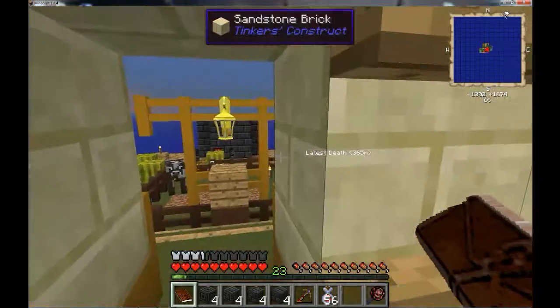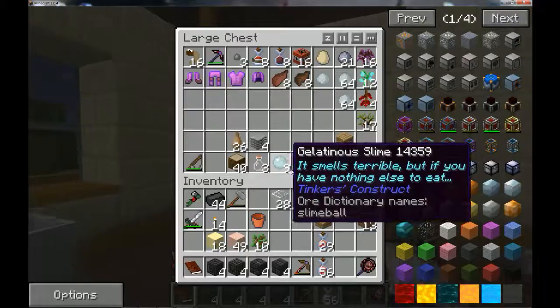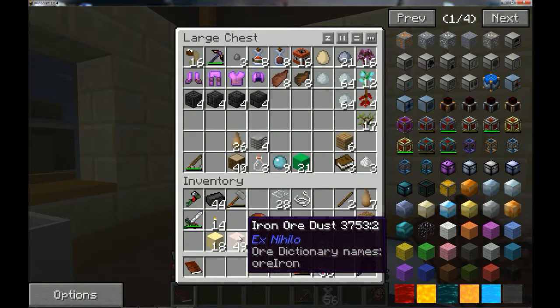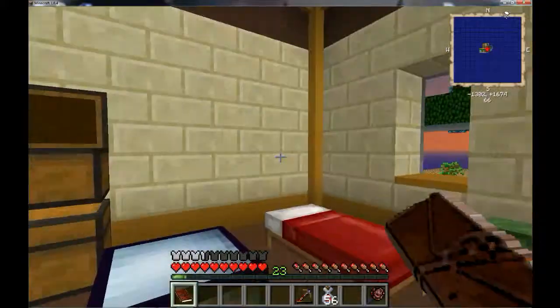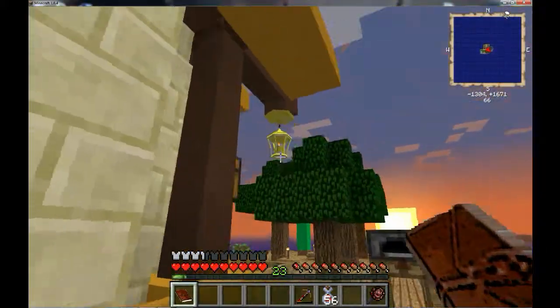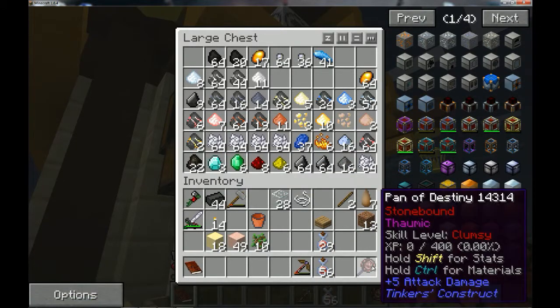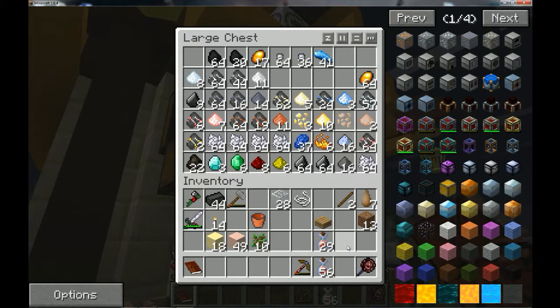Put that away. Alright, oh yeah, we can get rid of our seared bricks. And as you can see, I've been doing a little work off camera with some iron, some dust. This is about 8 stacks worth of gravel and I think 2 stacks worth of dust. So that's going to help out.